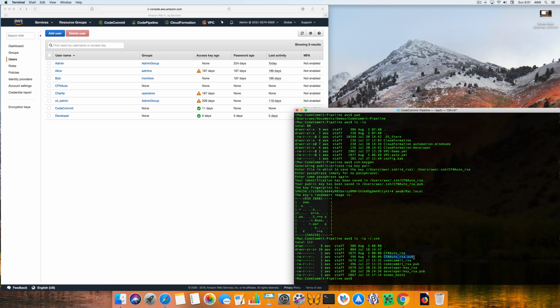So let's first configure this key pair in the config file in the .ssh folder, and then I'll jump back into the IAM interface to add the public key to the IAM user.